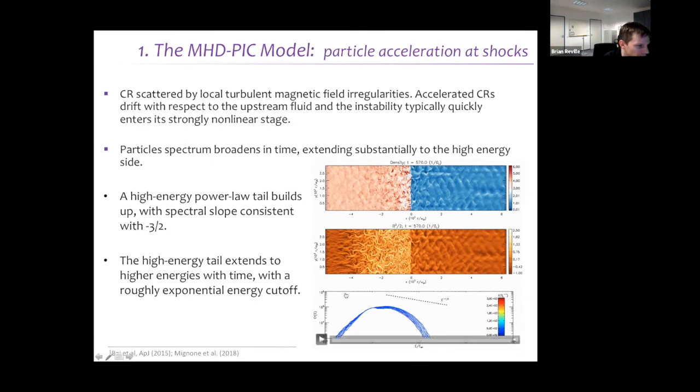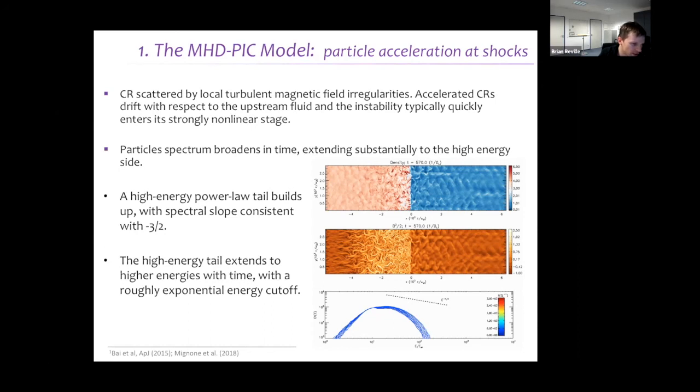I just wanted maybe to follow on a little bit from the previous question, that in reality, in order to reproduce the theoretical prediction, all you need is scattering. That's the only ingredient that goes into diffusive shock acceleration. So the question would be, what are you doing beyond the theory here?